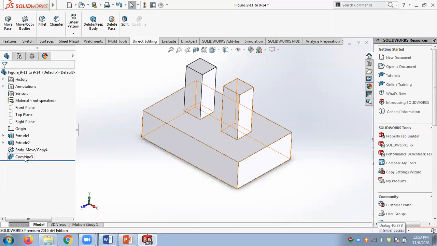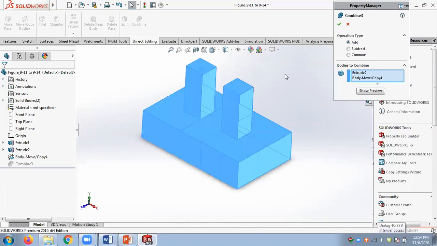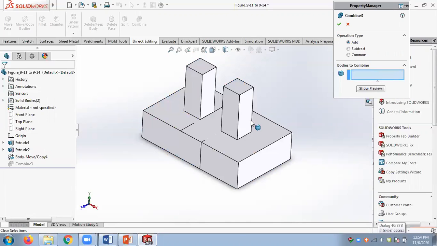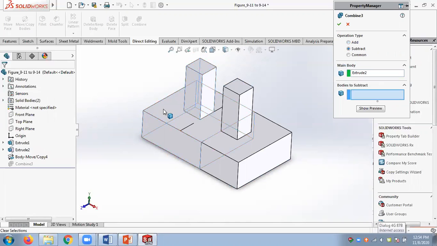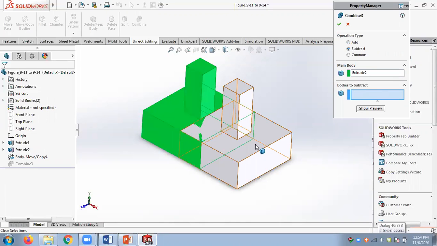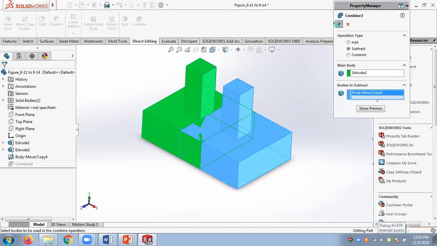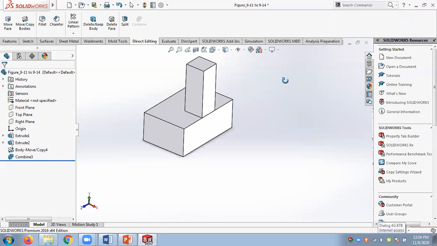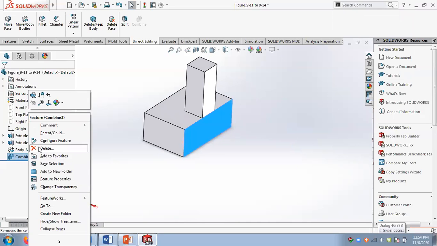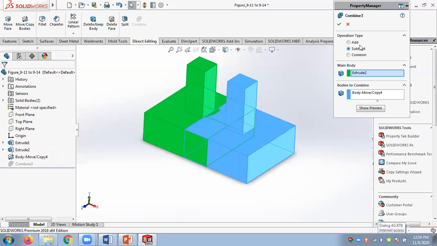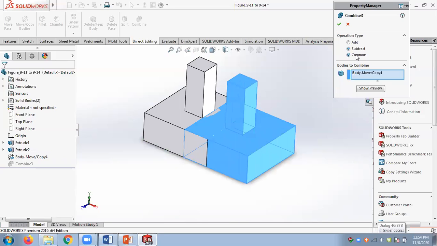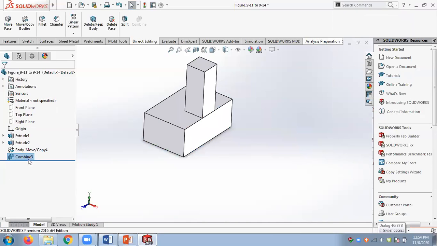Or else you can subtract the bodies. Without cutting the things, we can apply subtraction. Now, this is the main body. This is a tool to cut. So, what is the result? This is the result. So, you can apply these body operations, Boolean operations, and cut the things, get the common intersections, or add the bodies and get a single body. So, a lot of things can be done.